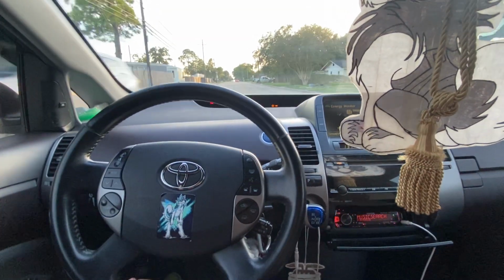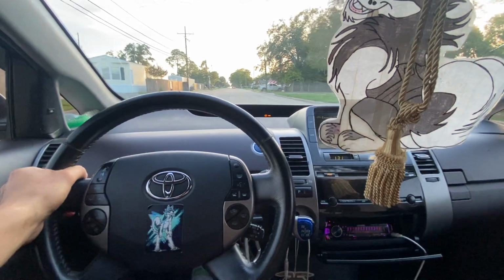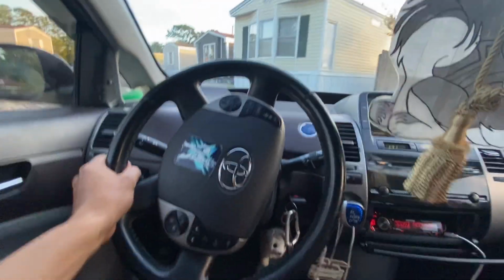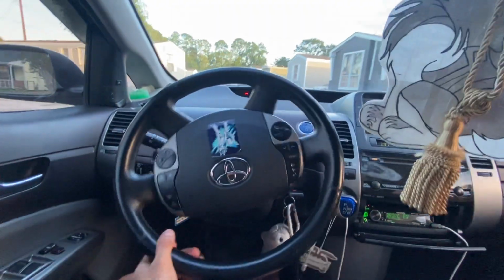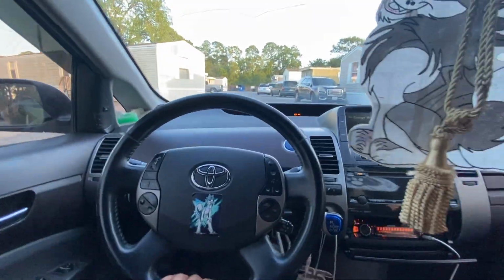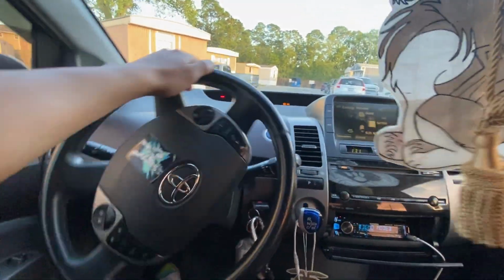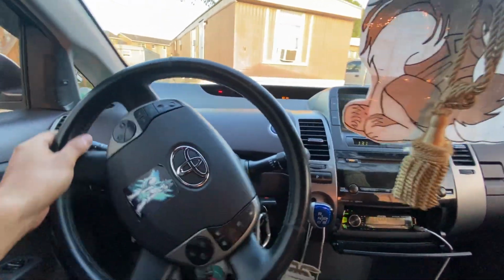Whoops. My hand slipped. It's because my hands are kind of sweaty and I don't have the AC on. So let's find out and see if I fixed it. All right, no check engine light besides the ABS and brake light. So I gotta figure out what that is.